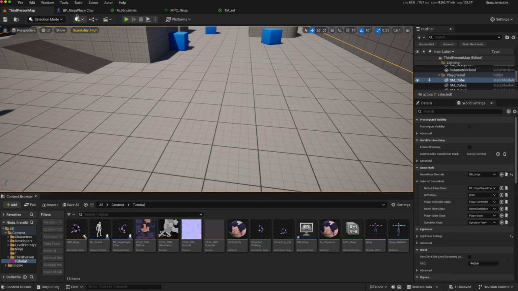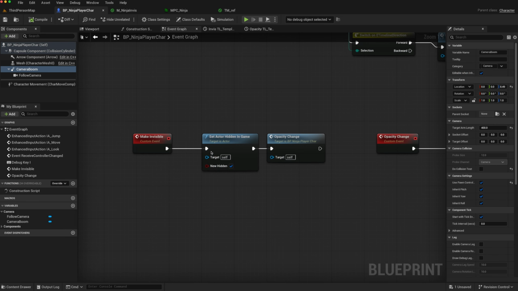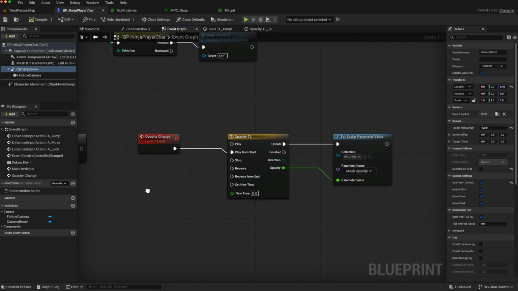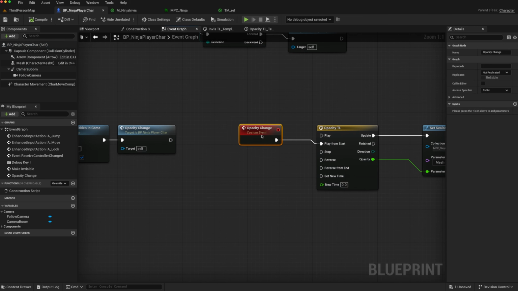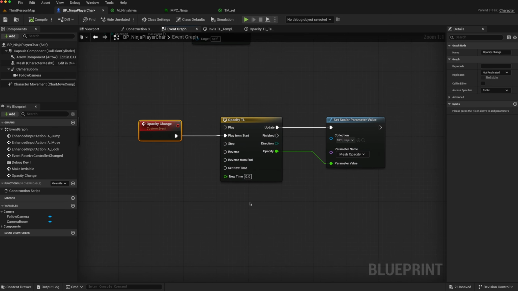The issue now though is that once we've made the opacity go back to 1, we've got an issue when we want to reverse it again. So we want a way of being able to show the shadow even when the opacity is at essentially close to 0. And we might need to take advantage of a node that's available in the material function or the material itself.